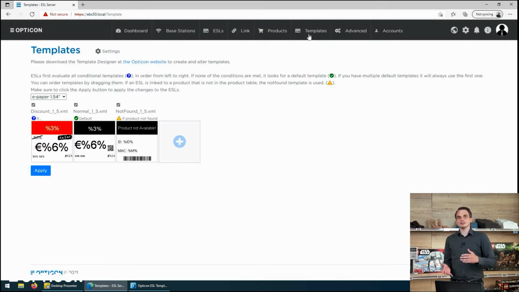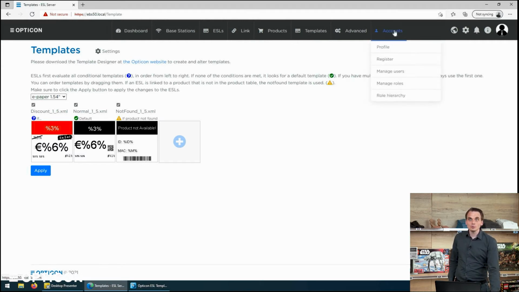Yeah, that sounds a bit like an issue. If you have someone walking around in the store with a handheld scanner and the only thing that they are supposed to do is just link ESLs or unlink ESLs, you don't want them to mess around with the database connection or the templates. So what you want to do is add roles. When we registered an admin, we had to actually click the little box that said admin, because that is the default role. And we can add more roles.